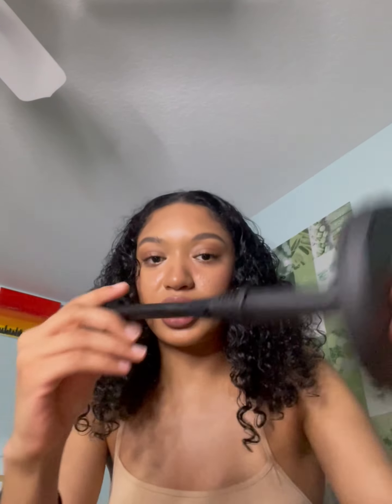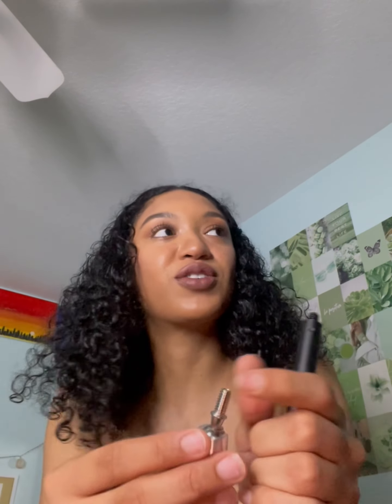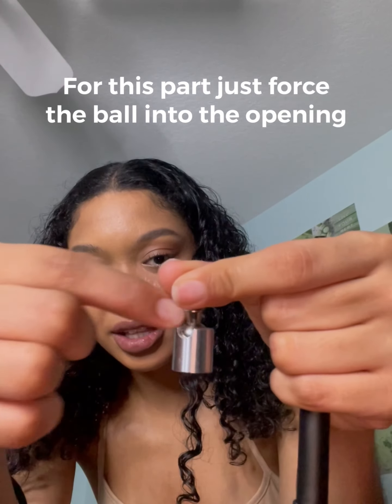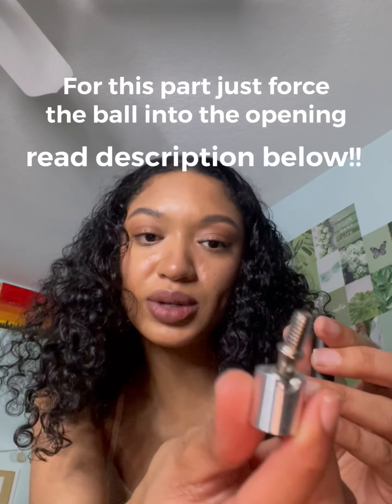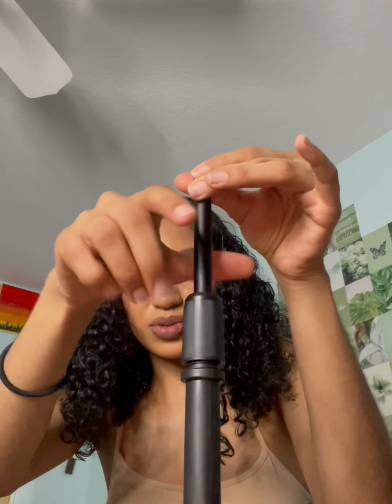We have this stand part that's attached to the bottom support thing. Then I have the silver thing — I just want to show you what it looks like because it's indented right here, and then this little ball goes in there. I don't know if it comes like this already or if you have to do this part. And then you'll put this black part just over the microphone stand like this, and twist that on.